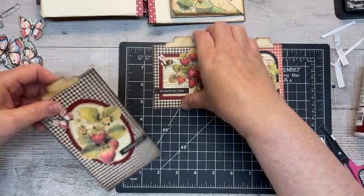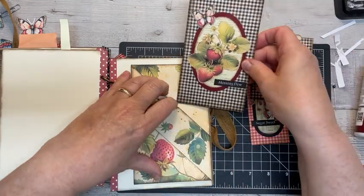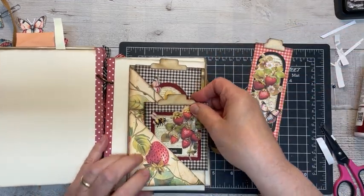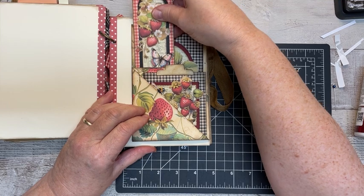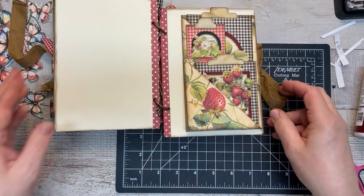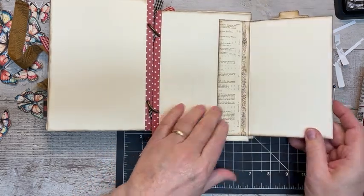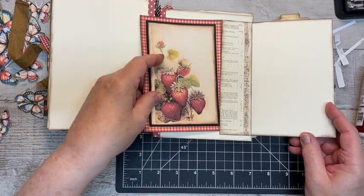So let me just pull these out of the way, and let's just go ahead. This is going to go off in just a few seconds. We're going to put this little guy in this one, like so. This one is going to go in the bottom here, like so. And then this one goes in this skinny pocket that is here, like so. So that is that part. And then you have this card, and this card. You have this piece where you can journal. You open this and you have journaling space here and here. And then when I cut this card down to fit, that's my timer.